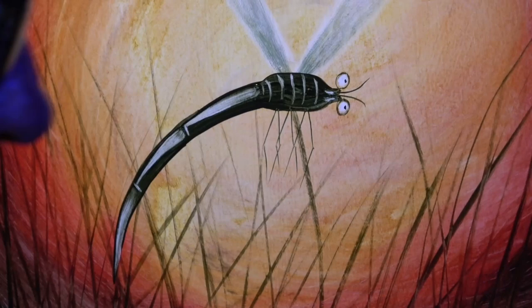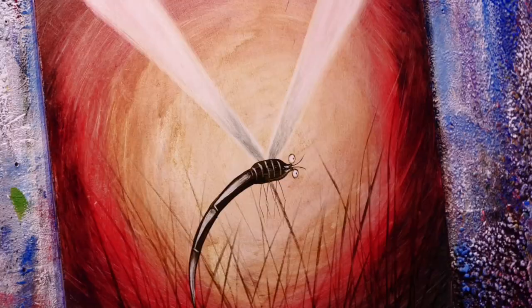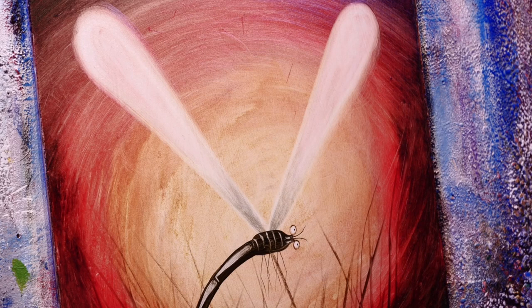Okay, so really quite quick sketch and really effective. We can do all sorts of things too to add to it. We can start putting some colour in, or you can leave these wings the way they are, but straight away, just to get that really quick, effective little sketch that's saying quite a bit. Once again, just take some of that paint off.